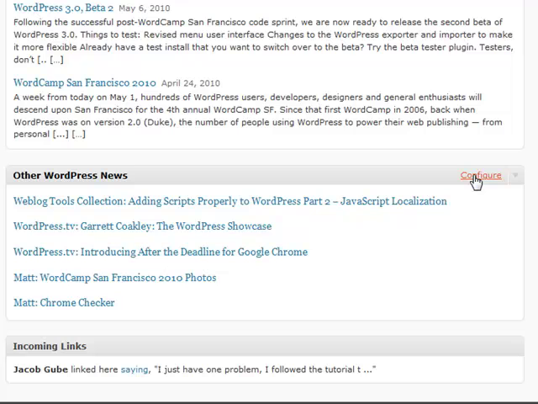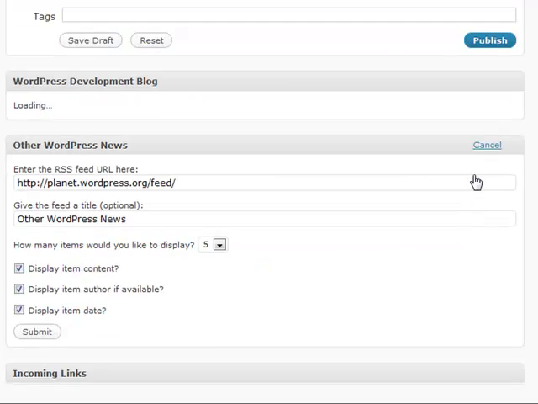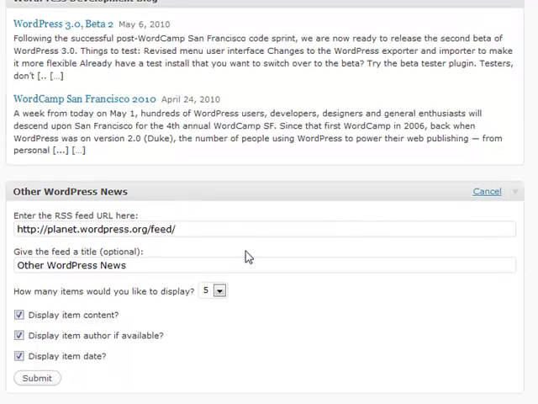Same thing for the other WordPress news, you can configure it. And the best part about other WordPress news is that this is actually a feed reader. So if you have something maybe in your industry that you want to use, you can actually put anything you want in here, any feed at all. So if you wanted a feed from your favorite blog or your top Digg or your StumbleUpon, you can put any feed in there. It just says WordPress news for now. So that's just a quick feed reader for you to use at your disposal. It's not just WordPress news.